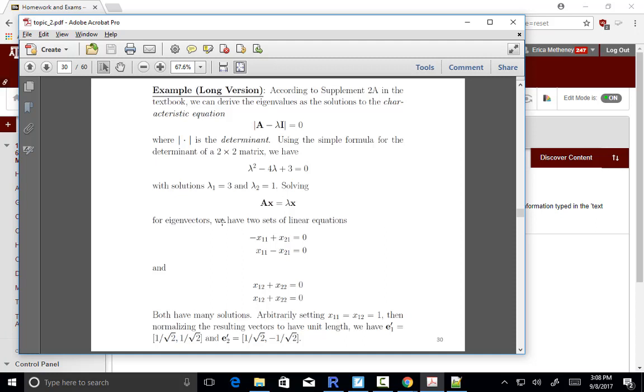One way to discover the eigenvalues is by solving this equation. It's called the characteristic equation. Just FYI, I'm not going to test you on that. But behind the scenes, when your computer goes and gets eigenvalues and eigenvectors, it's solving a mathematical equation. The solutions give you the eigenvalues, and once you know the eigenvalues, you can get the eigenvectors by algebra.